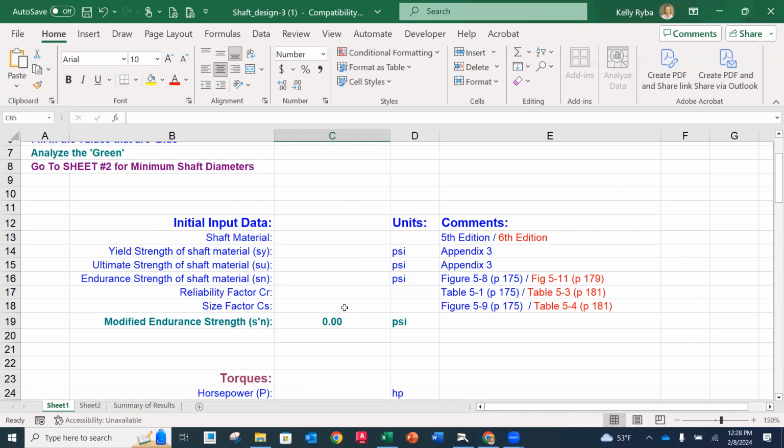So we're going to be using this middle column down the middle, and anywhere there's something in blue, you need to input something. And then there's notes on the right-hand side pertaining to units that you would need to have it in, as well as where it will be found. So depending on if you're in the 5th edition or the 6th edition, I think most everybody's in the 6th at this point. I have the references there for you. Okay, so material at the top here.